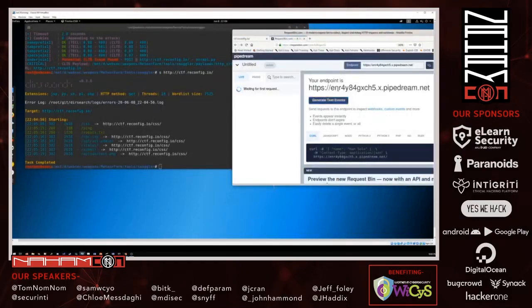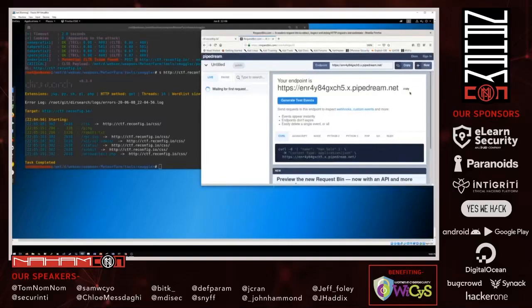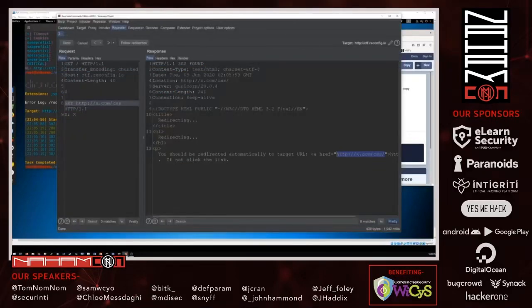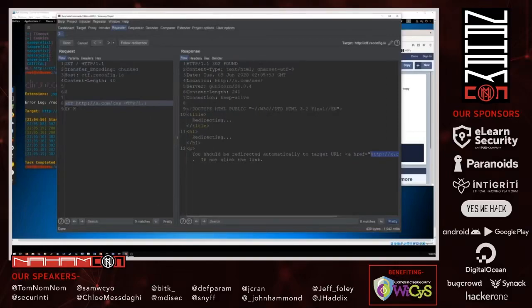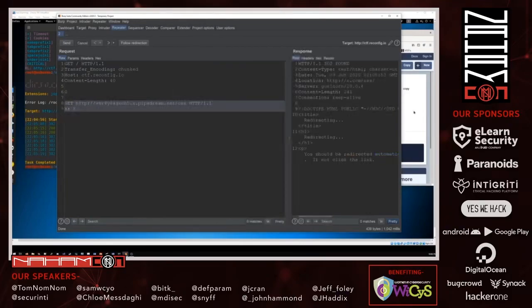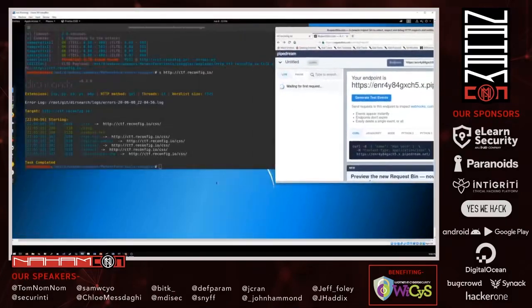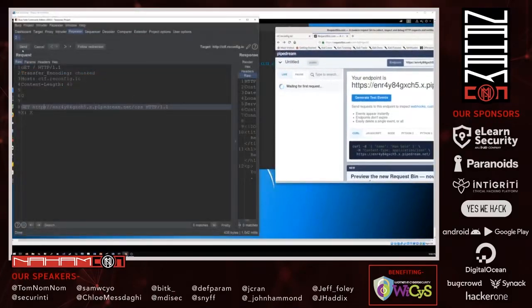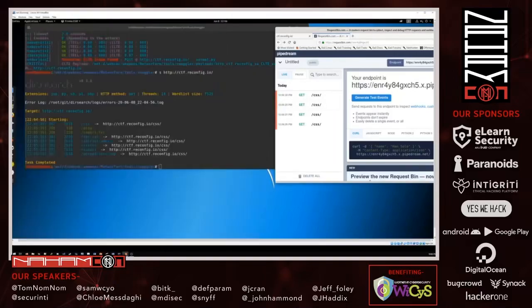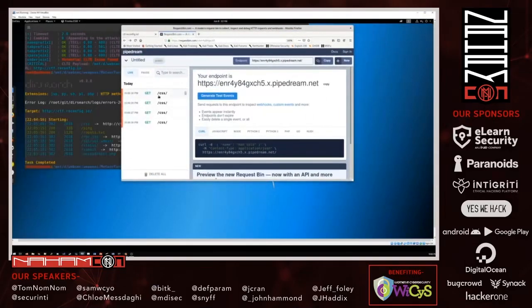So from here, what we do is we set up a request bin, and we get the URL for that request bin, and we place that URL into the payload, replacing the x.com, and we use this to potentially redirect any other connections to our request bin. So let's see if there are any other requests that we can hijack other than ours. So we send it, and all of a sudden we start to get requests being placed into our request bin. So let's take a look at them.